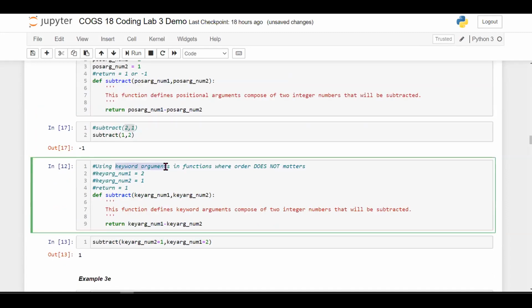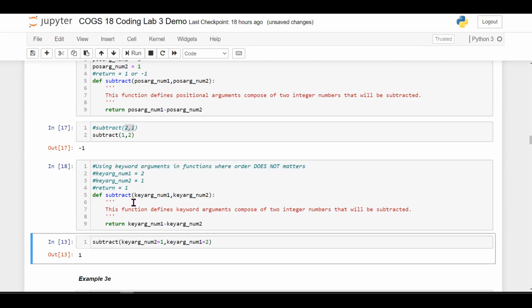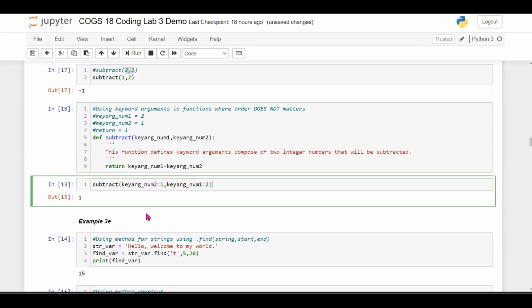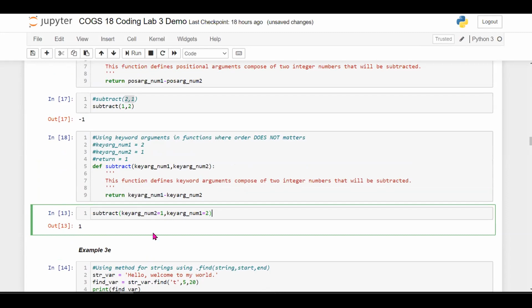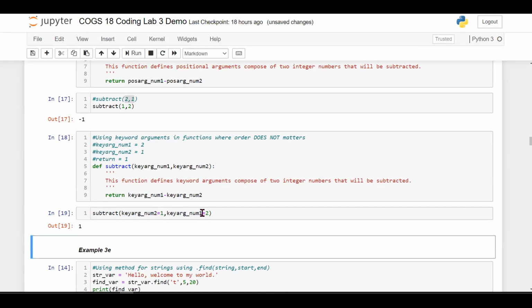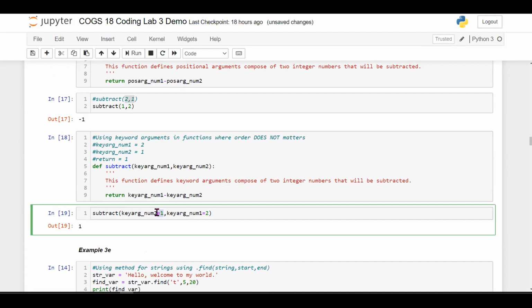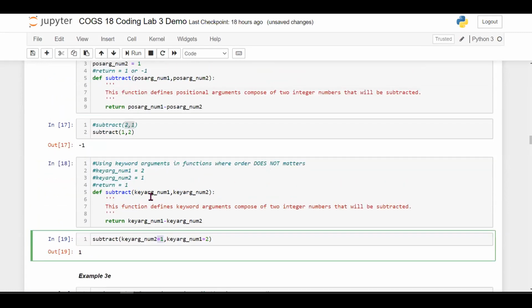But with keyword arguments, the order doesn't matter, which means whether you switch these, you're going to get the same output. How you do that is by assigning a value, the same as how you wanted it to be a default for the actual input variable. That way, when you switch them, it doesn't really matter because then it's being assigned. So that's technically the syntax of it.